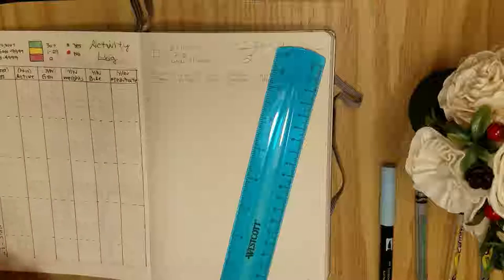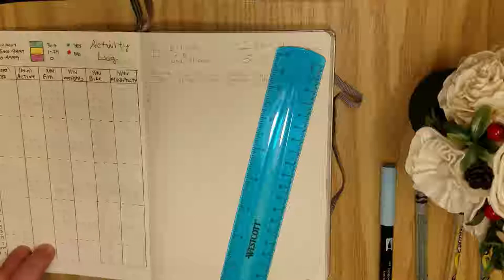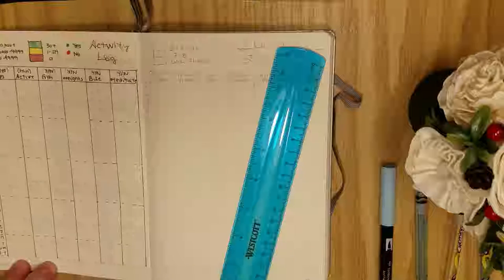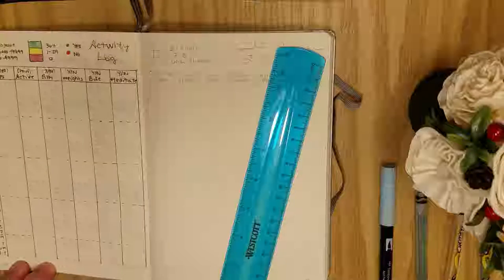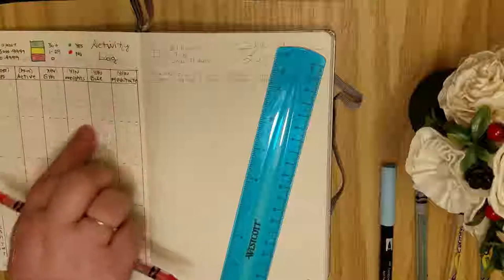So at the end of the month, in each of these columns, or in these two columns in particular, I want to see mostly green, some yellow, and very little red. If I've had a bad month, there's a lot of red on here, and that's an indicator that I've not been very active.